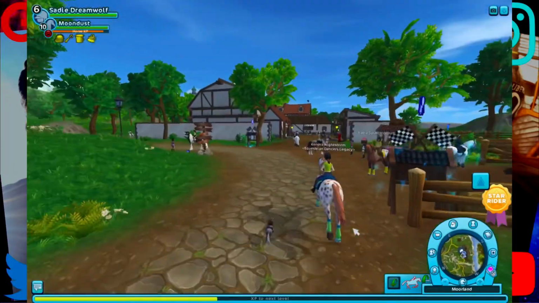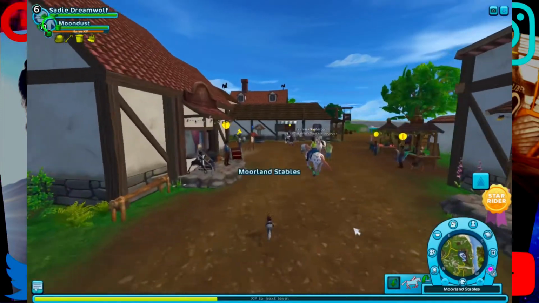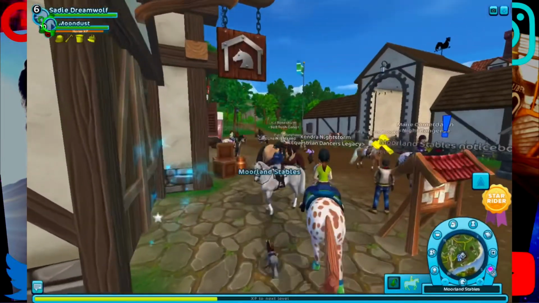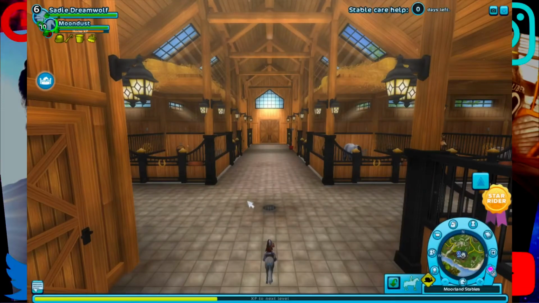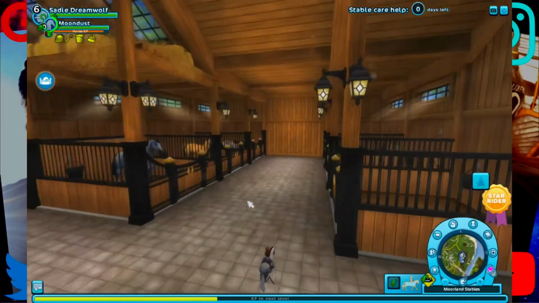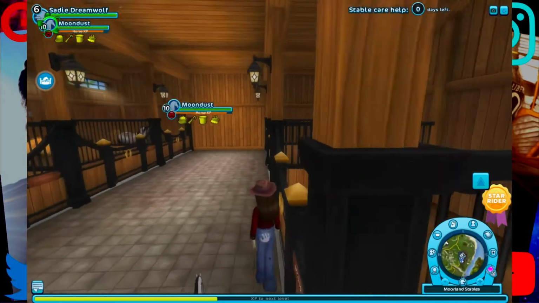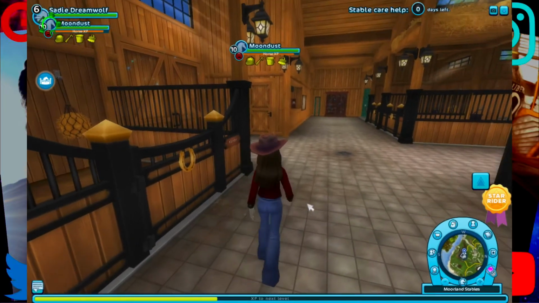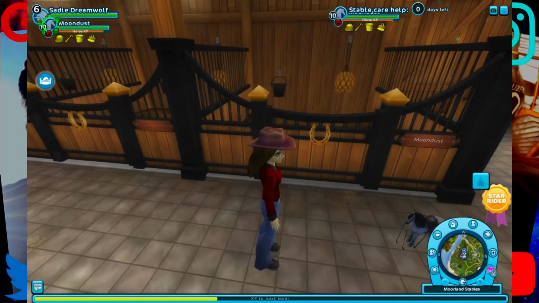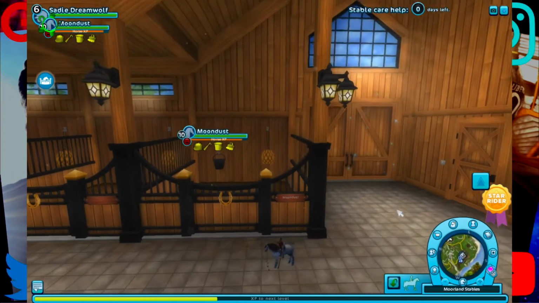Oh, hello. We're going to go to my stables. I wonder what my horses look like, if they look normal. Yeah, they look normal. Okay, what if I get off? Okay, oh, I'm normal size now. It's like a little puppy. It's like a little puppy. That's cute.